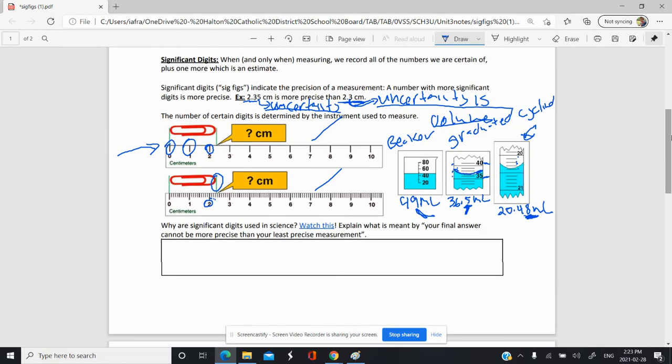But the point is that you do need to record these significant figures properly to indicate that you have uncertainty. Scientists will know that in your numbers, when you reported them, that there's uncertainty in certain digits. And you need to know how many decimal places to report to when you're using tools like this. If you were to look at this beaker and say it's 49.56784, you're lying and saying that you can see so many more divisions than are actually there. So it's kind of based on the number of divisions that you can see.